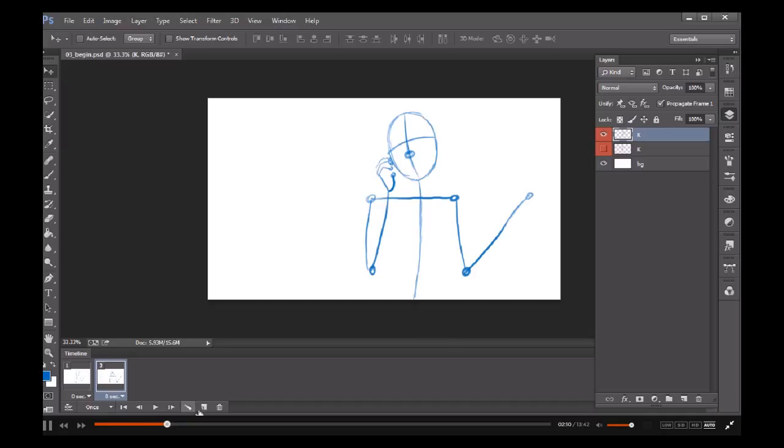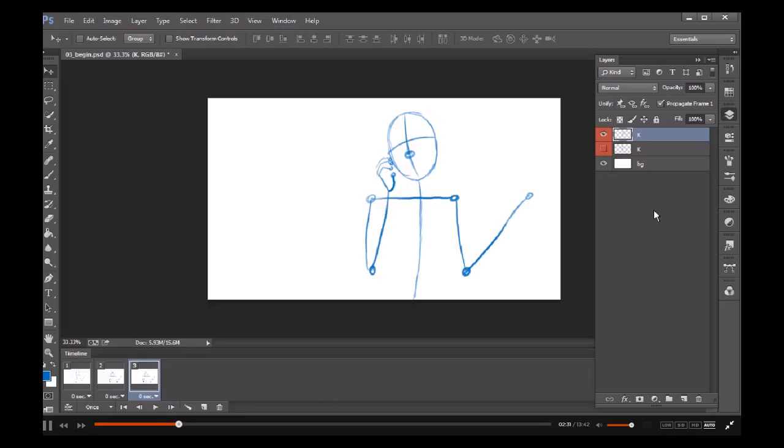So let's go ahead and click on this button right here in our timeline panel to create a new frame. Now immediately you'll notice in that thumbnail, it's recording whatever is visible right now in our layers panel. And again, this could take some time to get used to, the correlation between the frame animation panel and the layers panel.